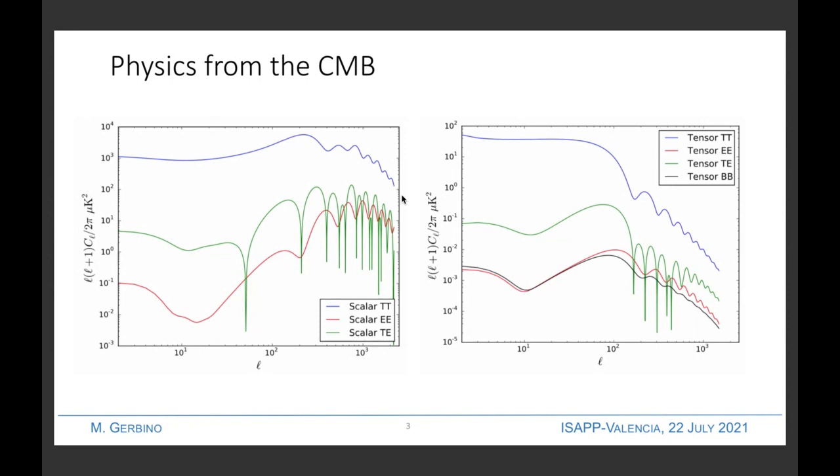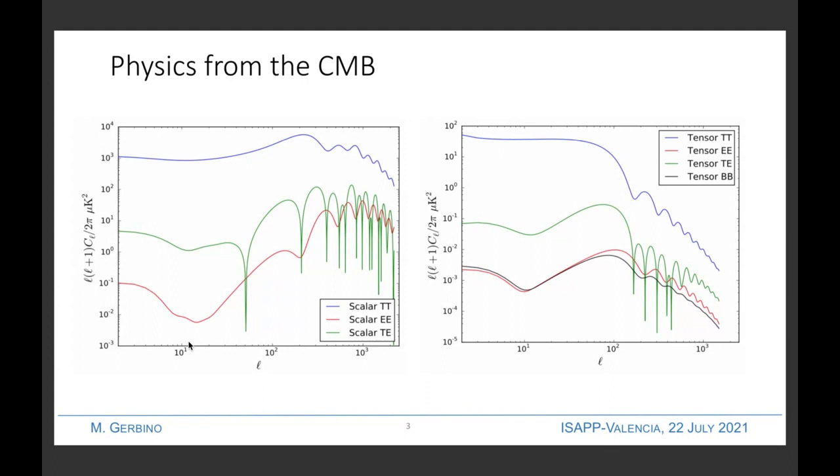We have already discussed the out of phase position of the polarization spectra. What I'd like to mention here is that if we focus on the behavior of the polarization power spectrum, the EE power spectrum at very large scales, we observe two different bumps here that correspond more or less to the ignition of the acoustic oscillations in the baryon-photon fluid. But we also observe this very little bump here at very low multipoles or very large scales. This is the imprint of the reionization physics, so the generation of polarization at late times due to reionization.